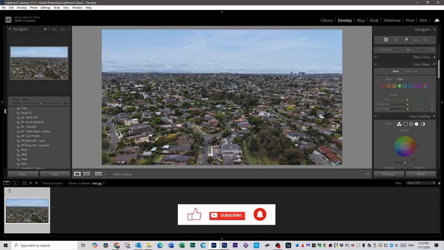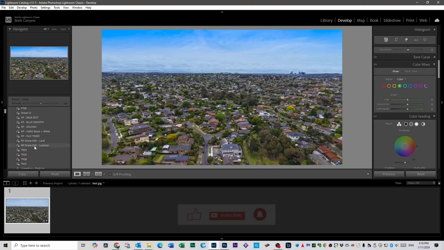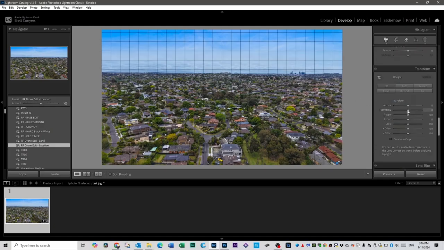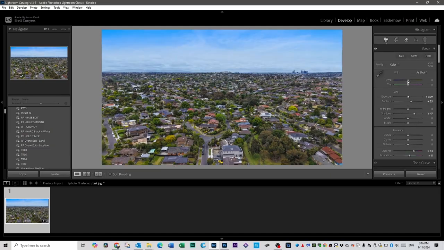But in that 11 template super pack, you get 2 presets. One is drone edit land and one is drone edit location. Let's do the location one now. If you just click on it, you'll see that it's basically edited that photo for you already. Then all you have to do over here is basically do any cropping or alignment you might want to do to make it a bit straighter. Horizon's a tad off, and also it's a bit too blue, so you can just move to the yellow a little bit, like so. And then you've edited your images in one click.